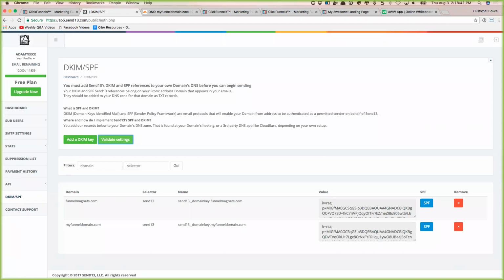Sian is asking, should I create a domain first before setting up the SMTP? I use GoDaddy. Can I change from GoDaddy, or do I have to use Cloud Host? I think you mean Cloudflare. Yeah, so you need your domain, because you have to add a domain in order to use Send13 here. When you set up your domain, you don't have to move away from GoDaddy.